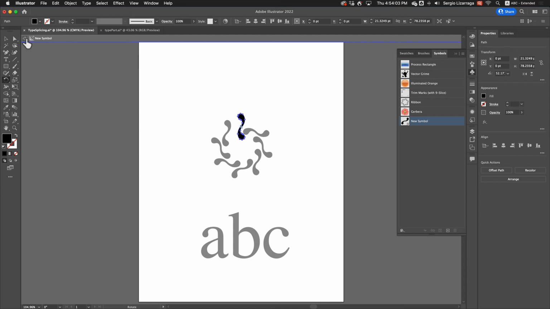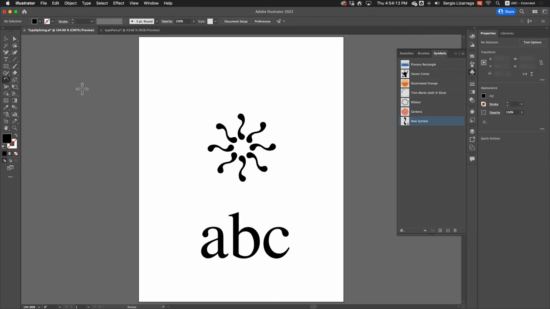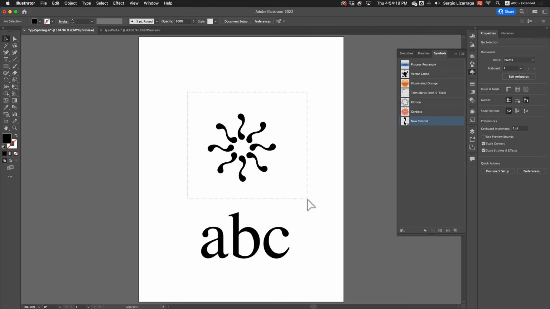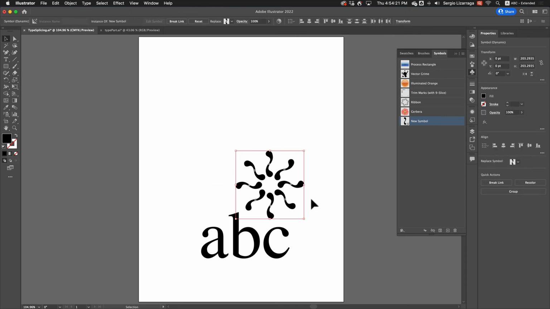And when I get out of the symbol, since these are instances of the same shape in different positions, they're all going to rotate exactly the same direction, and I end up with something like that. So you have some options in terms of how you render your mark. Then it's just a matter of placement.